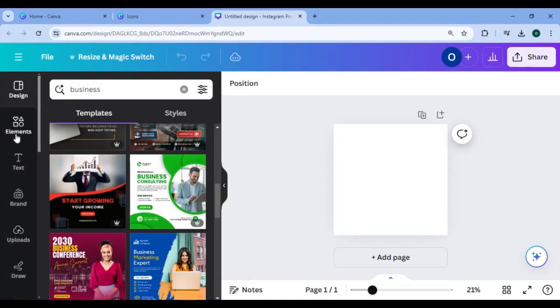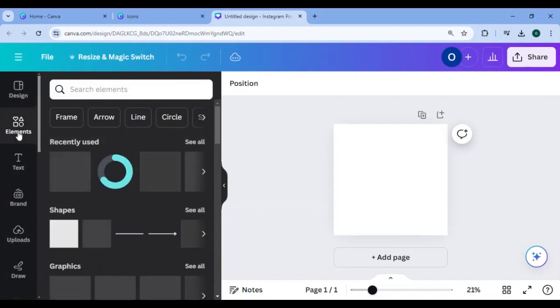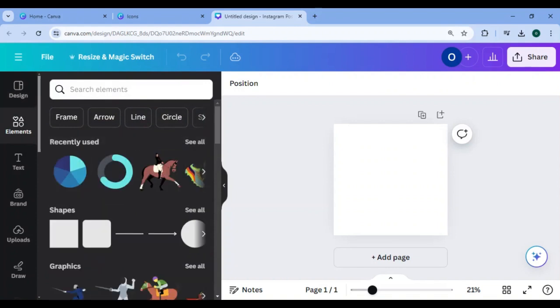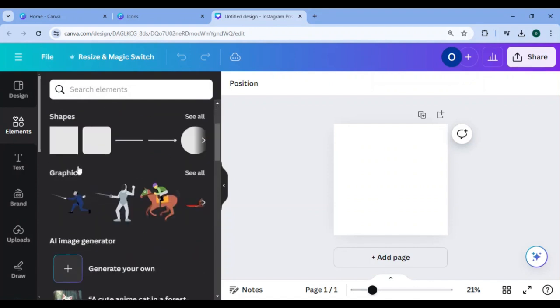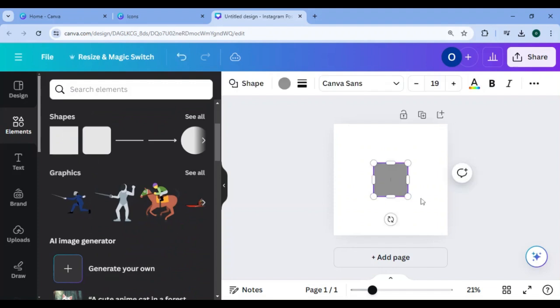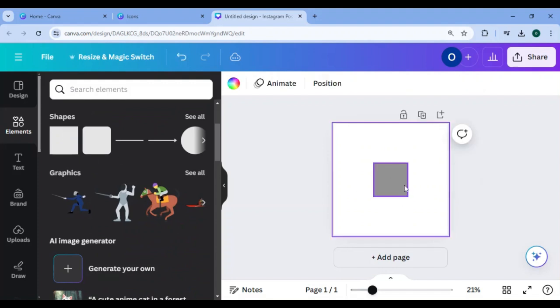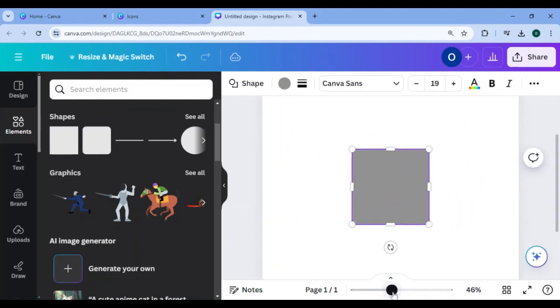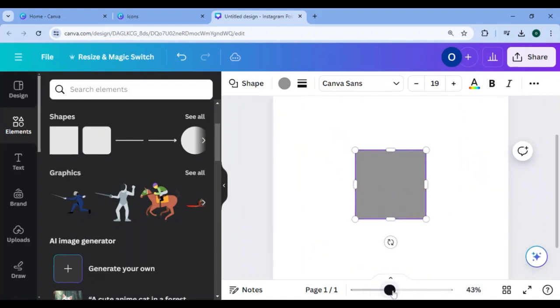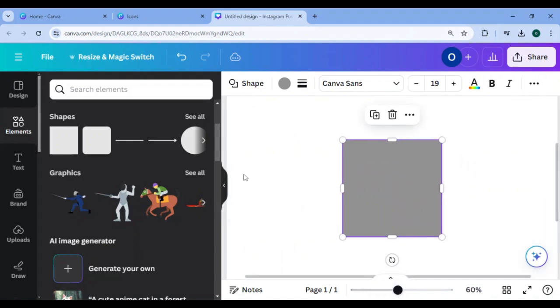But I'll be showing you elements that you can put together to make your own beautiful designs. To start with, let's check out some of these elements. I'll start with shapes, and I will show you how you can start working with these shapes to make your designs. I'll pick this shape which is more like a rectangle or a square. There are a number of things you can do. You can zoom in, you can zoom out, whichever one you want to do. So let's work on this.